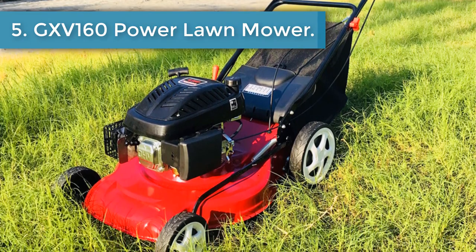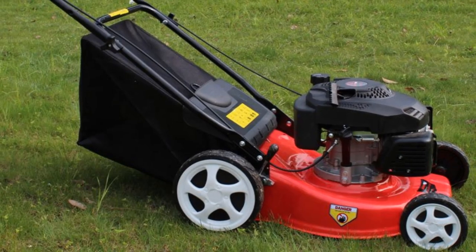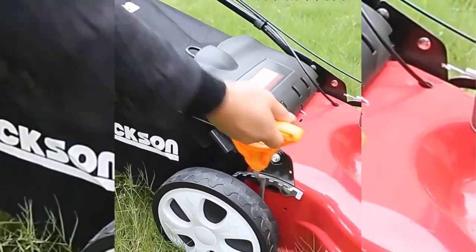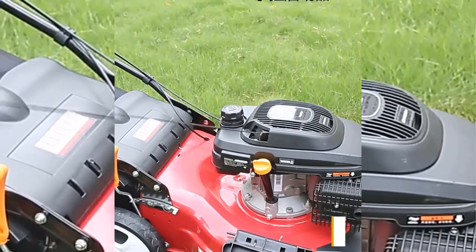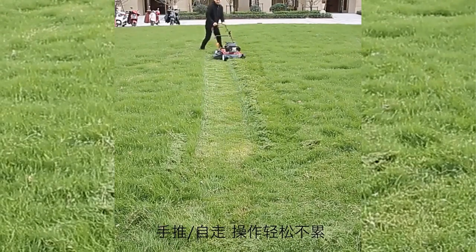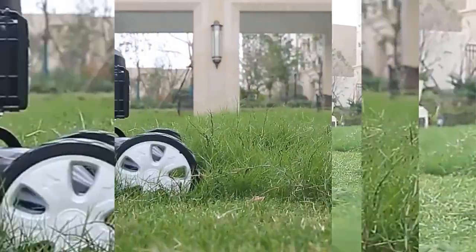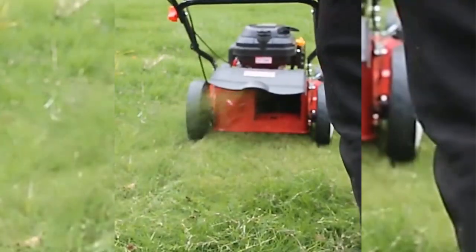Number five: GXV160 power lawn mower. This powerful, long-lasting four-stroke GXV160 OHV engine features a durable cast-iron bore. It is a self-propelled mower with a shaft-driven three-speed gearbox and a 21-inch cut with a rust-proof aluminum deck. The easy-start recoil system is smooth, and the mower is easy to maneuver with 200mm sealed ball-bearing wheels. The folding handle features an improved locking and pivoting system for ease of transportation. A well-designed front bar protects the cutter deck and serves as a lifting and tie-down point. The handle grip features a 25mm diameter tube for improved comfort. An easy-to-install mulching plug makes mulching a breeze, and the discharge guard enables direct rear discharging without attachments, cutting down work time by removing the need to empty the grass bag.